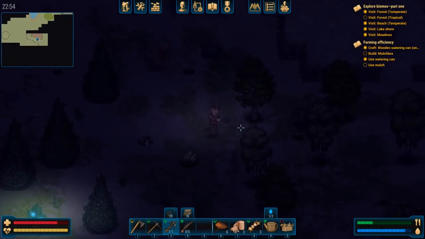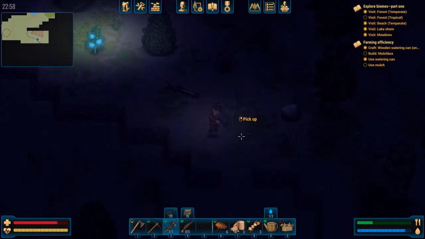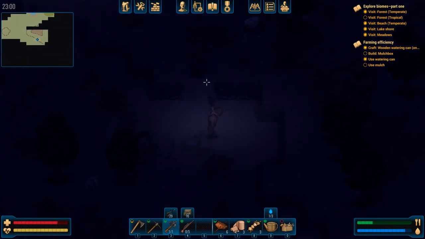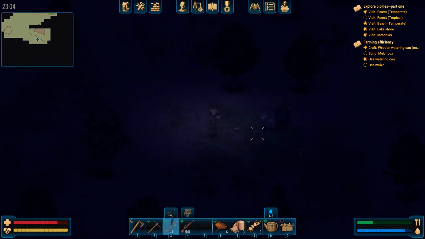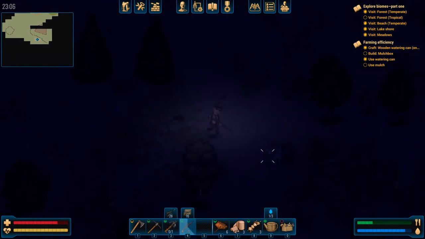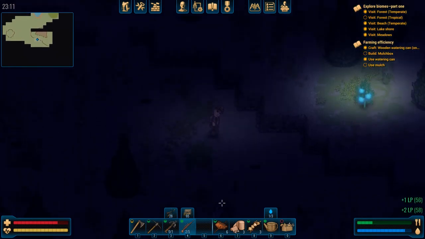There's a dinosaur over here and a boar. I'm actually just going to flat out run away. I mean, the boar's being... Oh, and a wolf. Okay, in the dark. You know what? Go to the rifle. You made ammo, you may as well be using it. There we go. Shoot, shoot, shoot.